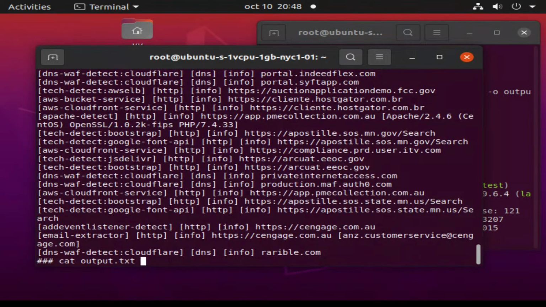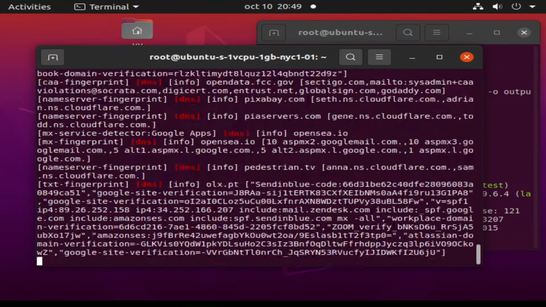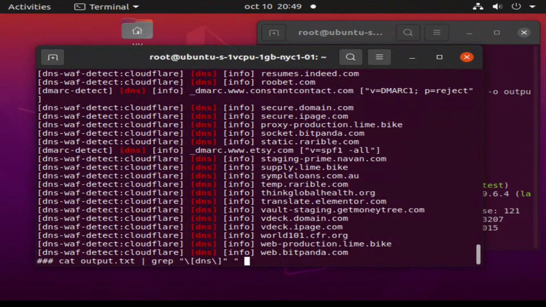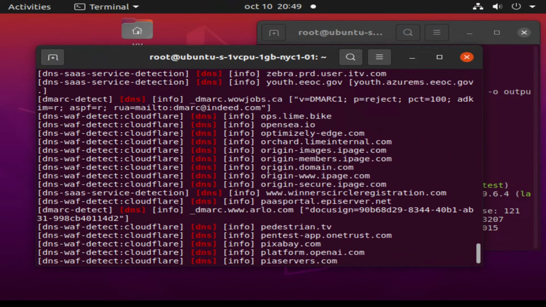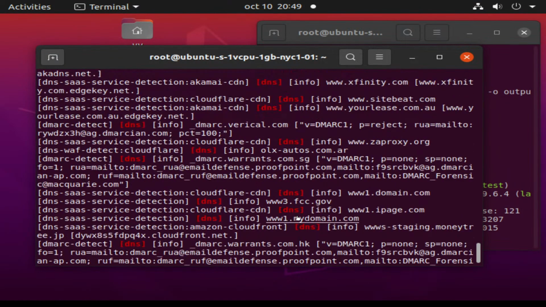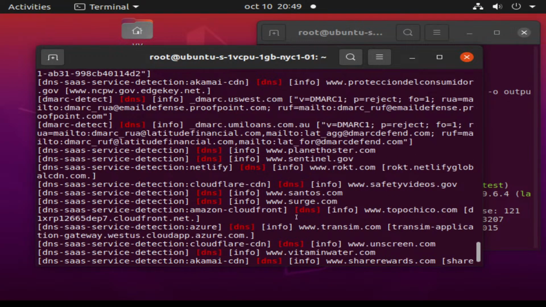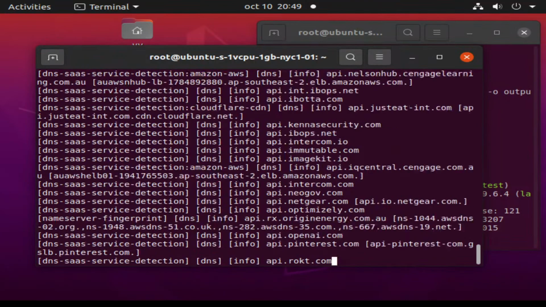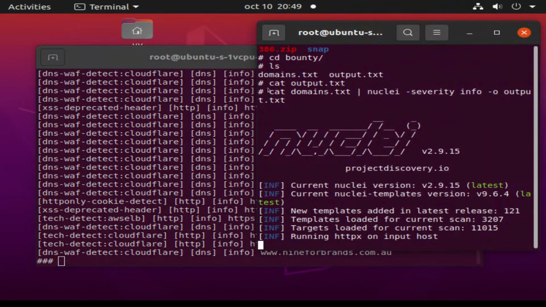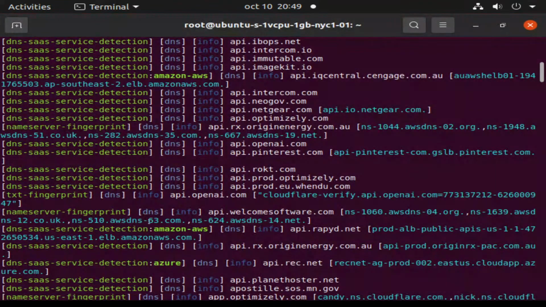So this is the output. You can grep for DNS, and then I'm looking actually for this one, name server fingerprint.